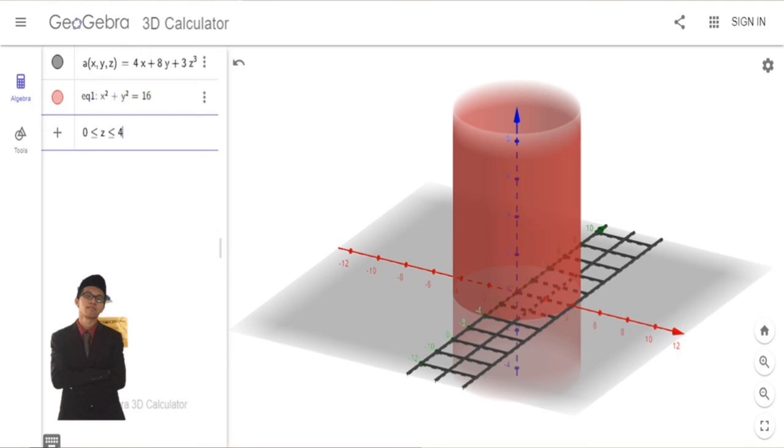We can use the 3D graph in Desmos or 3D GeoGebra to create the 3D graph of our example. But for this example, we're going to use GeoGebra. By putting all of our information from the example, we can get the 3D graph of our question, and as a result, we can say that the 3D graph is a kind of example of the estimated graph of our solution. Thank you.